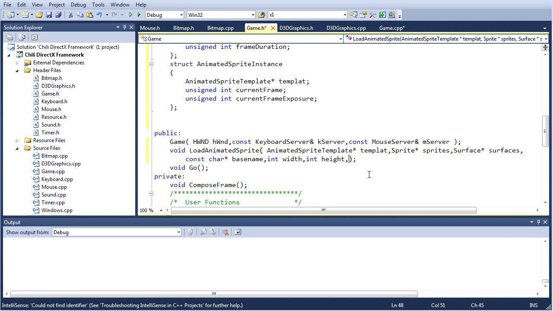I'm just getting lazy. Typing unsigned is just too much work. We need the width, we need the height, we need the color key code. What else? We need the number of frames, right?